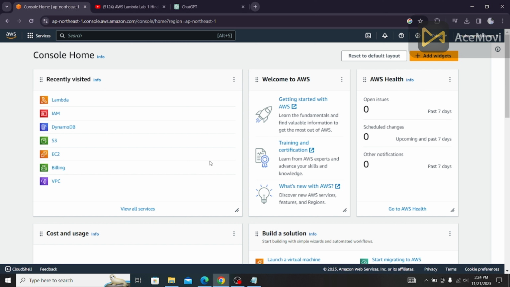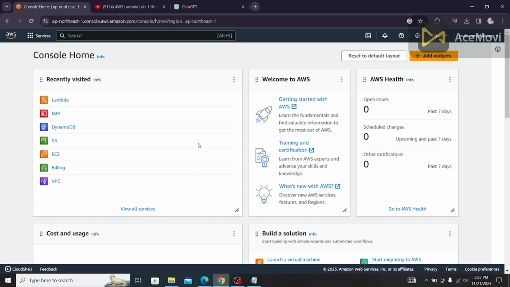In this video, in this lecture, we will discuss AWS Lambda functions and we will create a simple automation process by a simple example. We will follow the process of creating a role, then creating a function, then creating an S3 bucket, adding an S3 bucket trigger, and then creating DynamoDB tables. We'll see a little automation: when we upload any file on the S3 bucket, it will automatically trigger the AWS Lambda function, and it will show the data on AWS DynamoDB tables. So this is a little bit of an automation process we will learn in this video.